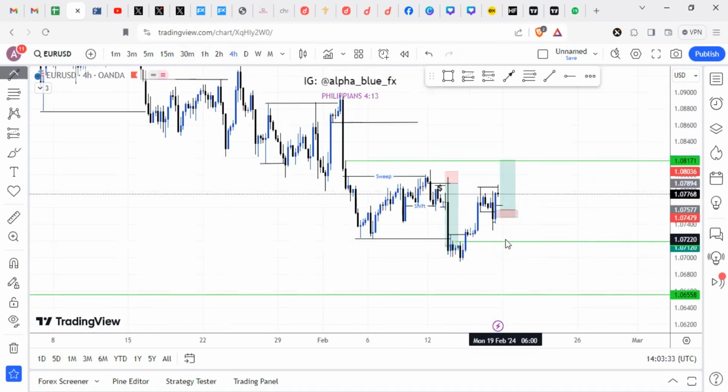So if you're trading the market, one of the very important things you need to know is liquidity. You need to understand that liquidity is what drives price. Liquidity is what moves price around, right? So you need to know what the draw on liquidity is. You need to know where the next point the market is likely going to tap liquidity from is, right?